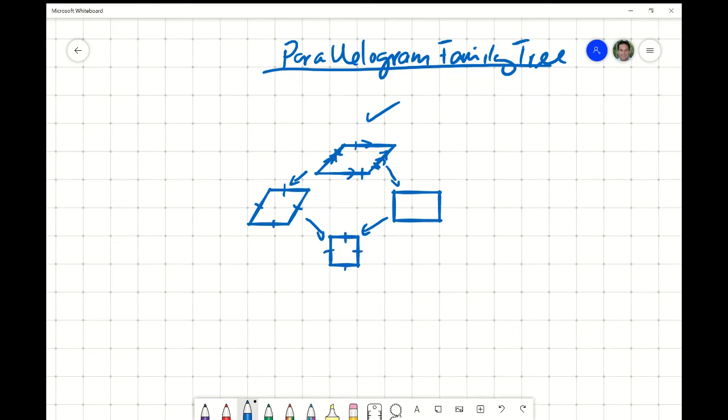And then what you also have, of course, and we're not going to use it too much in this unit, is that opposite angles are congruent, right? The thing we're going to focus on is the diagonals here. The diagonals bisect each other, which means that they cut each other in half. In this case, the segments of this diagonal get cut in half, so those are congruent, and then these right here are congruent like that. Now, all four segments aren't the same length, but you have two pairs that are. So that's all the properties of the parent parallelogram.